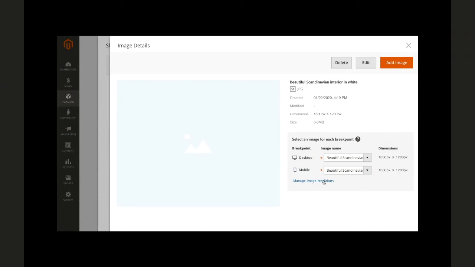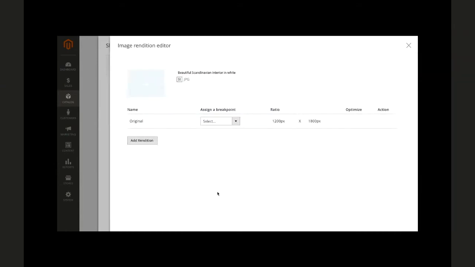I can access the image rendition editor from here. Right now I have just this original image. I can add a new one, and change the size, it's not ratio, it's actually size here.